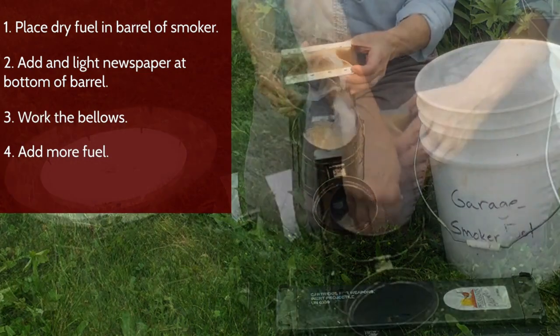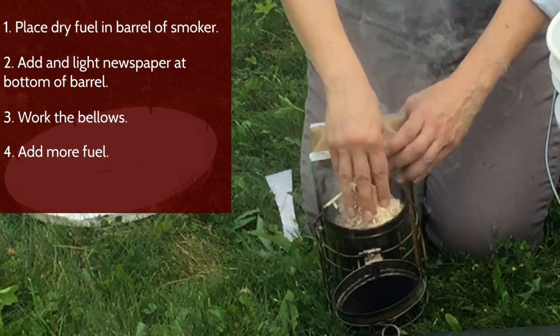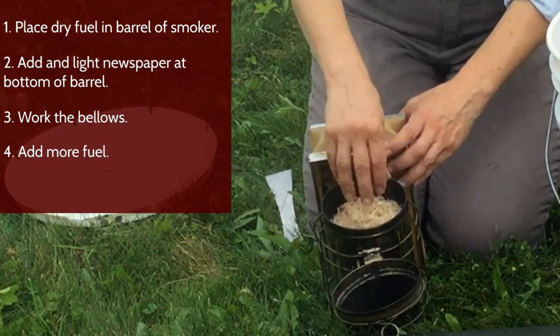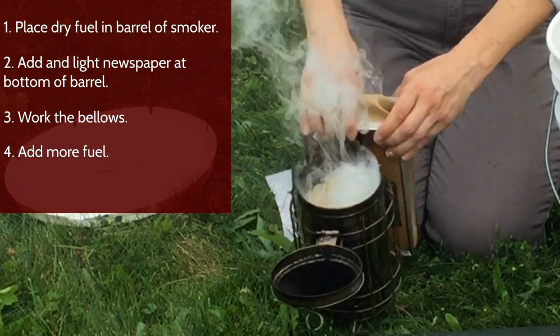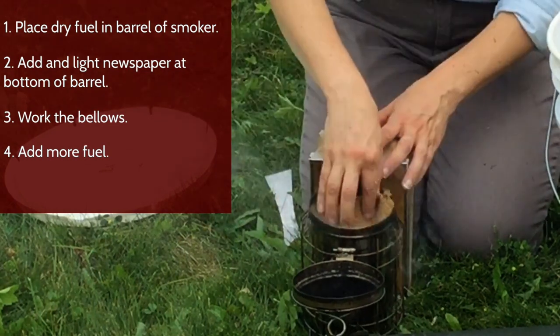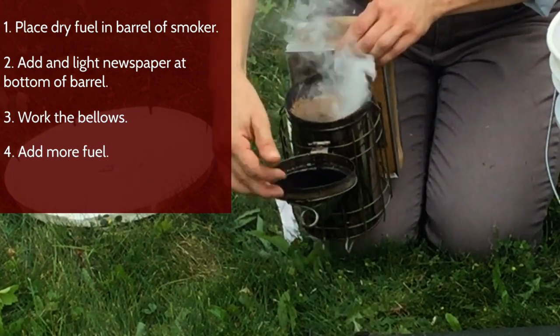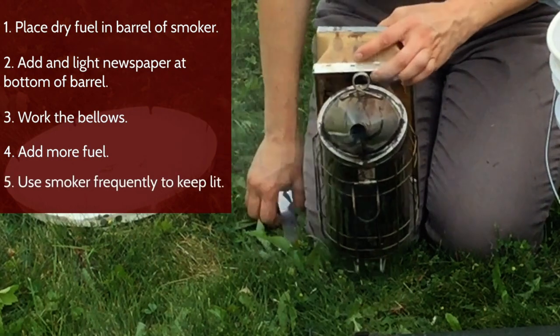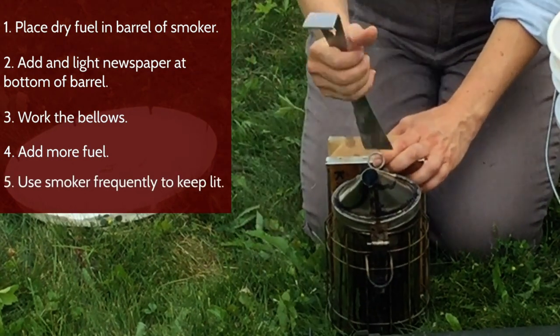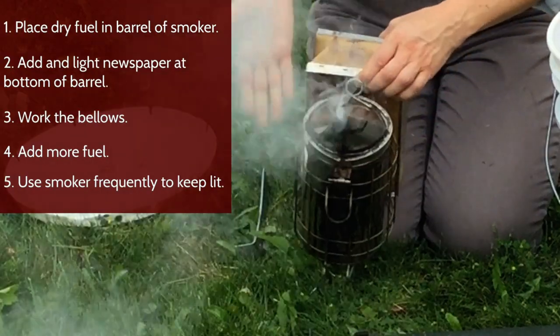When the fire is well established with plenty of smoke, add more fuel to fill the barrel, packing firmly but not too tightly to prevent airflow. This will ensure the smoke is cool and the fire is not too hot. Hot smoke and sparks can make bees defensive. Frequent use of the smoker will keep the fire alight. Add more fuel as needed.